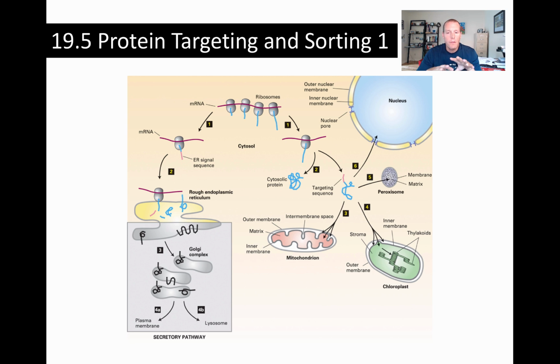And so we can think about kind of like three main categories of places where proteins will end up in the cell. So the first one is the endomembrane system. We talked about that quite extensively a little while ago. Then we can think about, I guess, the cytosol. That's another major compartment. And then we could think about the mitochondria, the chloroplast, the peroxisomes, and the interior of the nucleus, all as another set of places where proteins have to be directed to.